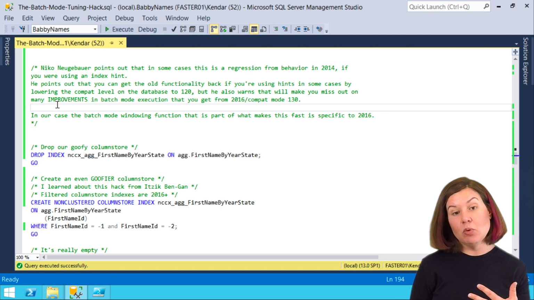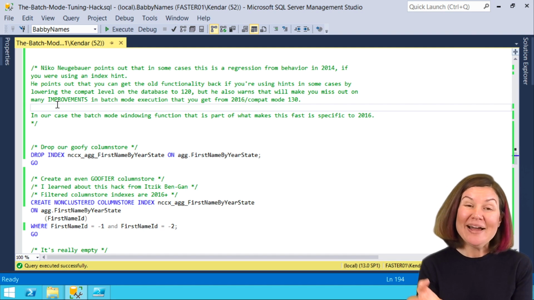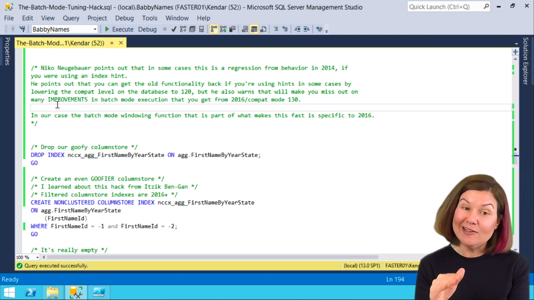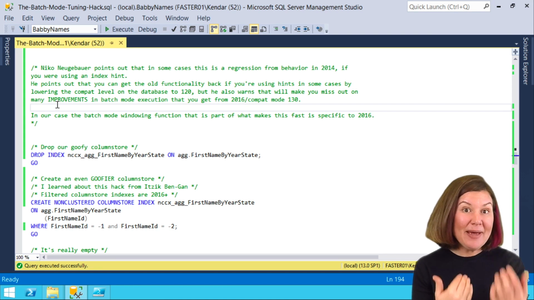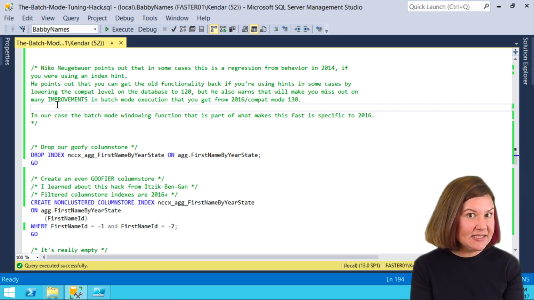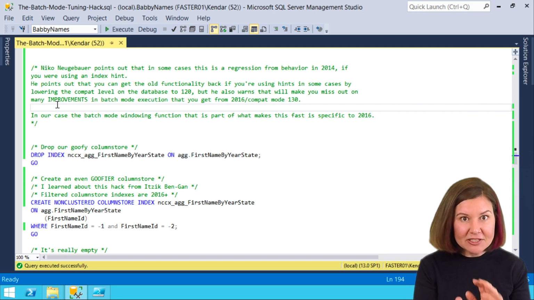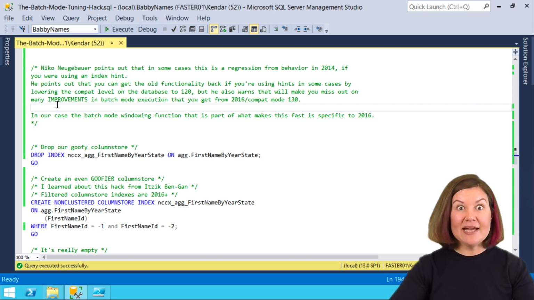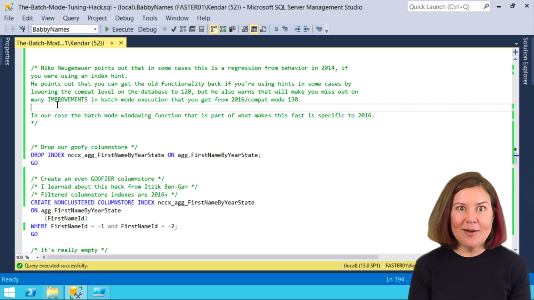In his article, he points out that in some cases, by lowering your database compatibility level on SQL Server 2016 to 120, you could potentially get batch mode back even if you have this hint in place. But he points out you probably don't want to do this, because SQL Server 2016 has a bunch of improvements for batch mode, including this window aggregate operator that I was showing.